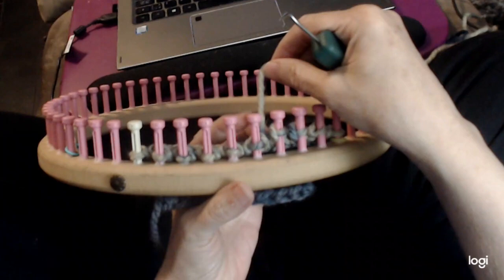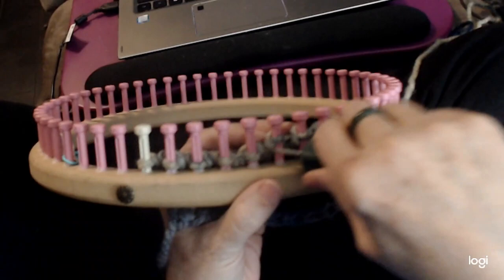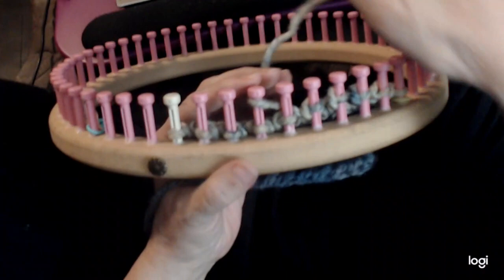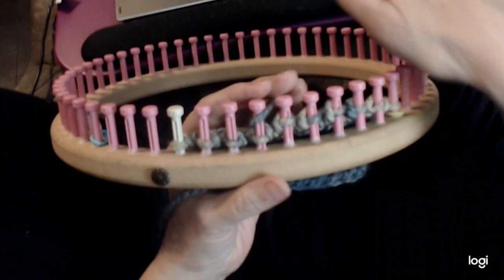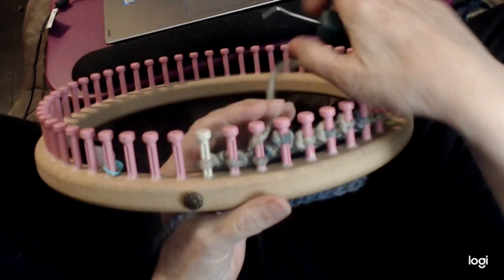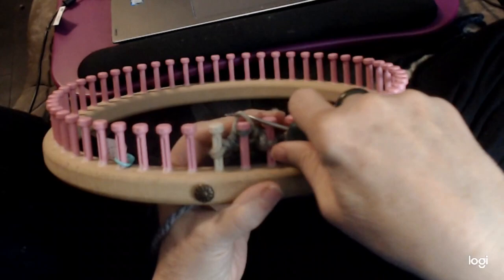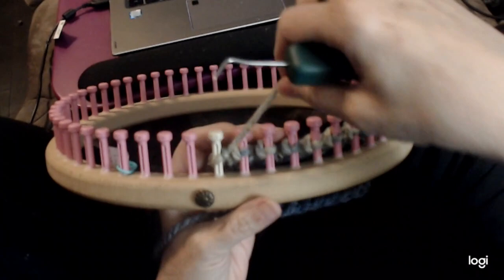Let me do it with you again. We're at the back of the peg, we come over to the next peg and knit it off, then we come back over and knit it off. Go over in front of the peg, knit it off, come back over the other way, knit it off. Here's the peg — over it in a U-wrap, knit it off, come back, knit it off. And I'm doing it nice and loose. Then over it, knit it off, back, knit it off. With the end peg I'm just going over it nice and loose in a U-wrap, knitting it off, coming back, and knitting it off.